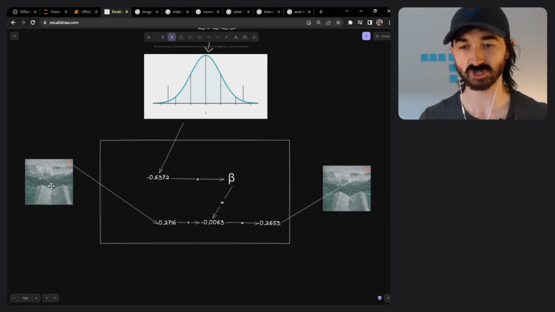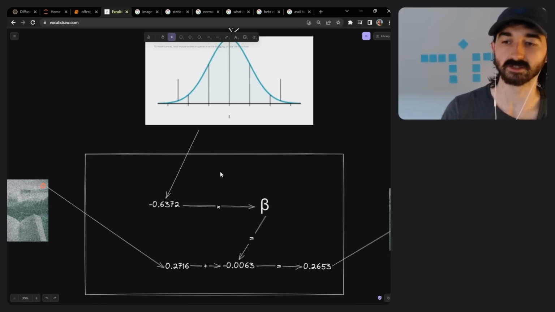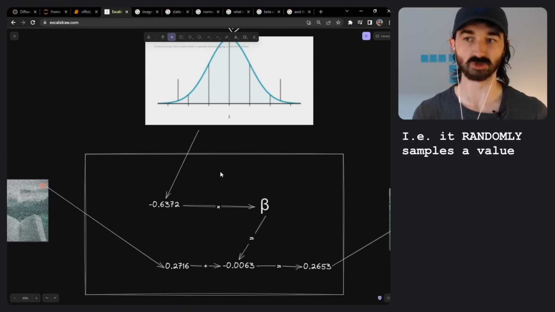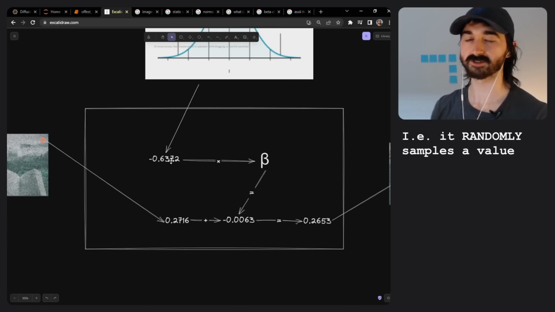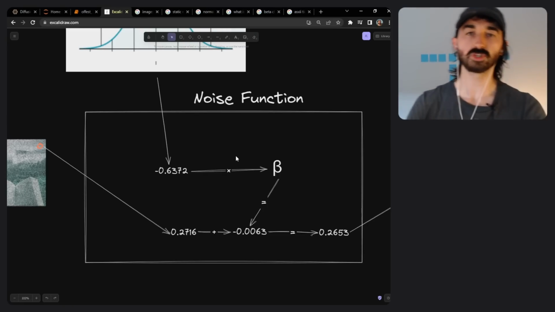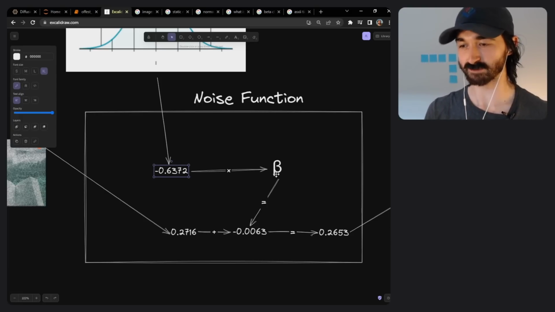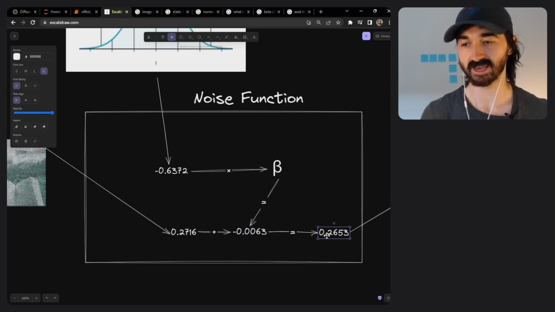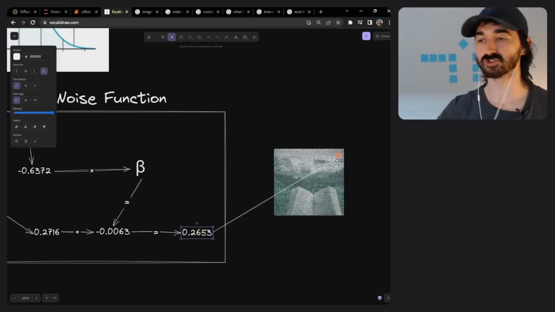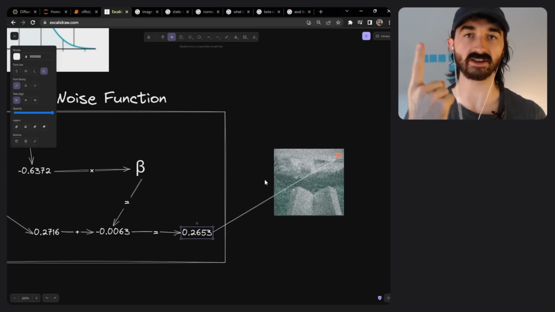The way the noising function works is it takes a single pixel from the input image, and along with that pixel, it takes a value from a normal distribution. You don't need to worry about that too much. Basically, it's a small number close to zero. You take this random number you've just sampled and multiply it by beta, which is again a very small number. So you take the small number near zero, make it even smaller, and end up with a very small number. Then all you do is add that very small number to the pixel you brought in to get a very slightly different pixel, and you shove the pixel straight back into the image where it was. You do this for every pixel, and once you've done that for every pixel once, that's one noising step.